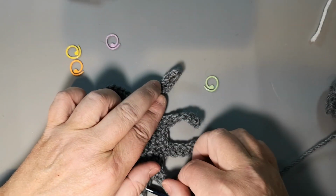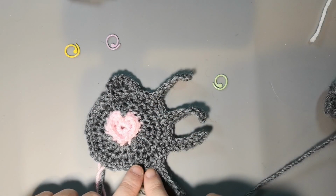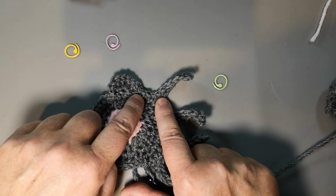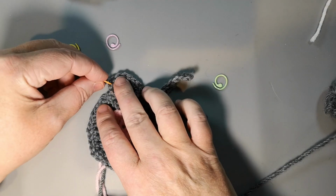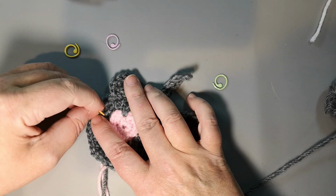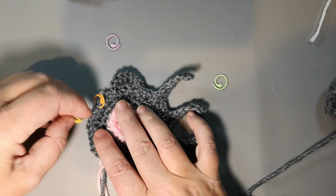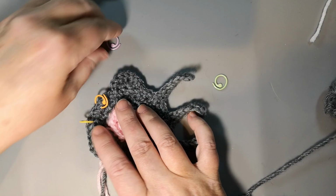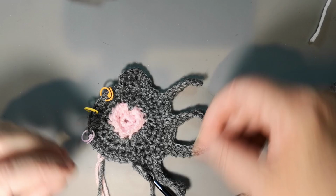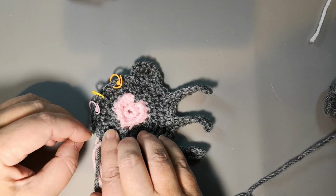And now we're going to place stitch markers so we can mirror this on the other side. Because we're working this way, we want to mark where the stitch that locks the leg down is. So on the first one, it is 1, 2, 3, 4 stitches down from the head. So go ahead and put a stitch marker in that 4th one. All the following ones will be 3. So 1, 2, 3. 1, 2, 3. And you're counting the first stitch as the stitch after where your marker is. And then one more time, 1, 2, 3.